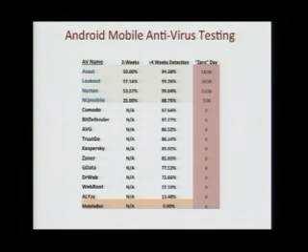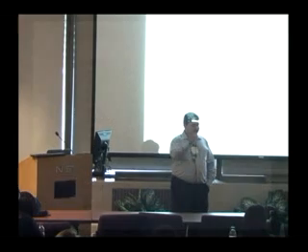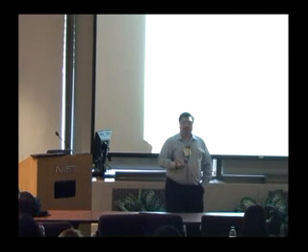Also, there are more than this guy. Mobile Bot, which is one of the products out there, was downloaded by many, many people, and it detected absolutely nothing. And which one of those products do you think people love? This guy, the Mobile Bot. Do you know why? It never bothers them. They install it, it protects them, and they never get any warnings because it's a very good product.